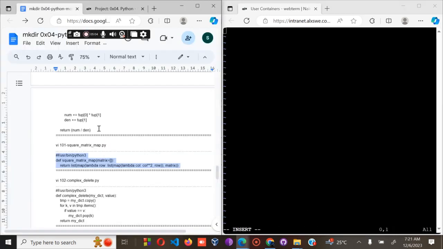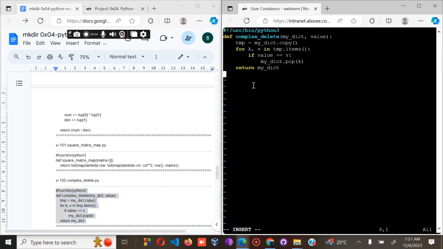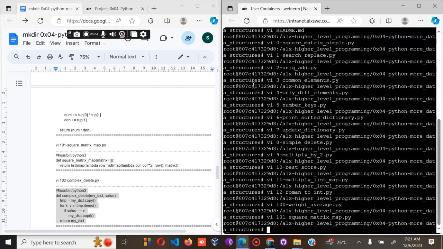Insert the name of the file, this is the name of the code. So you paste, escape, :wq.